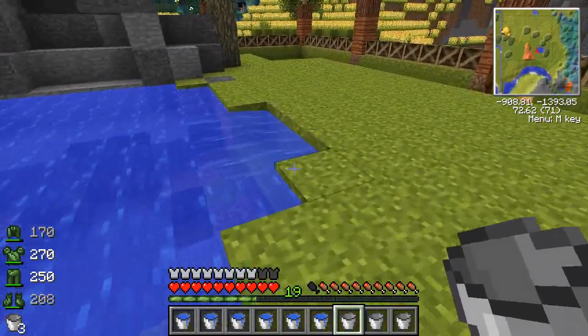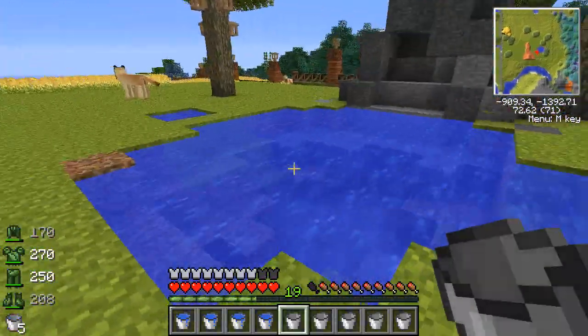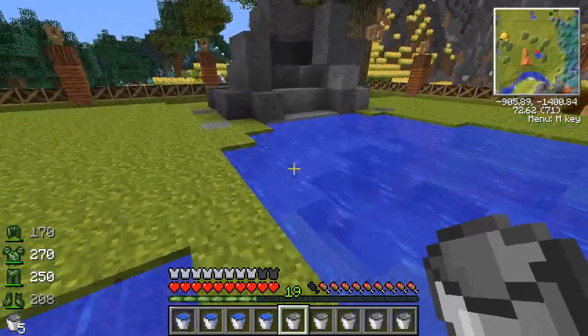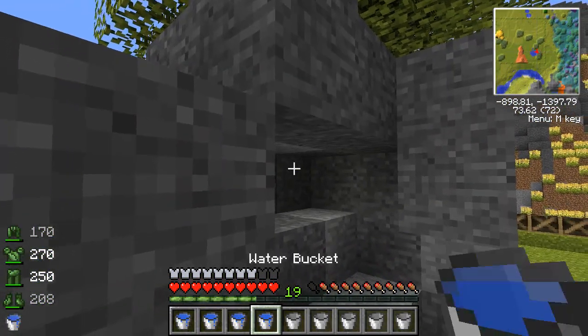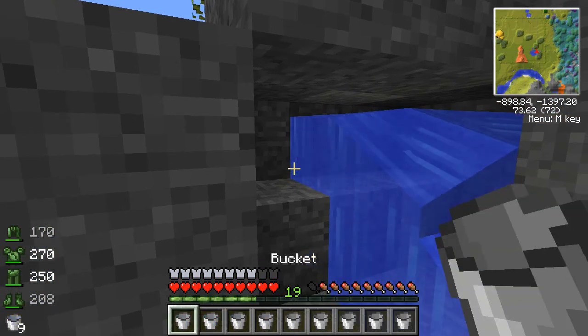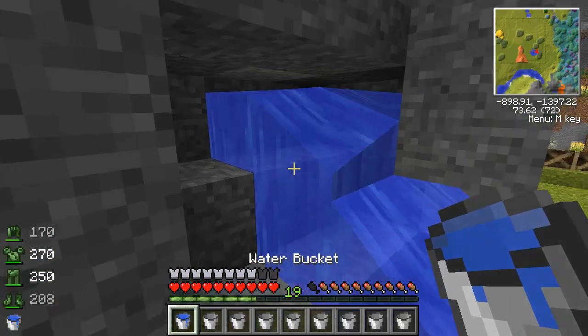Well, almost there, I think. There, good. Nice, I like it. We've got a good start to our little, I think we will put sand down on the edges, but we've got a nice start to our little oasis for our big cats. So we're gonna put the water in here. Whoop. I think I put too much water in there. Let's see. There we go.